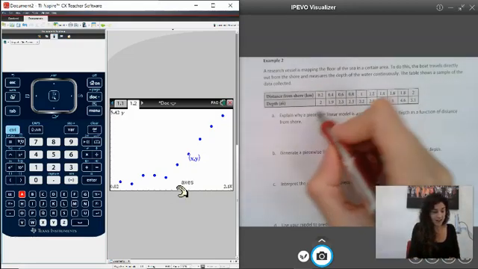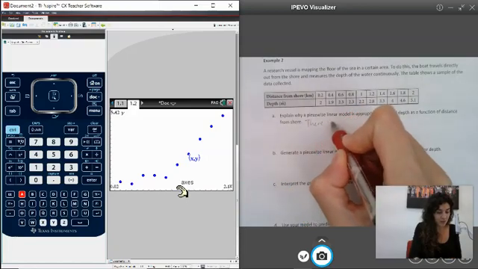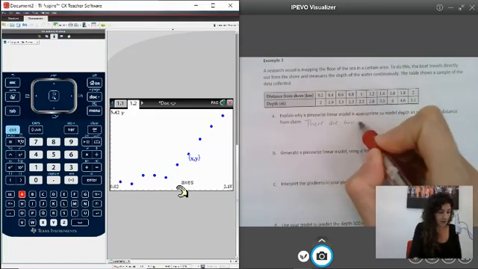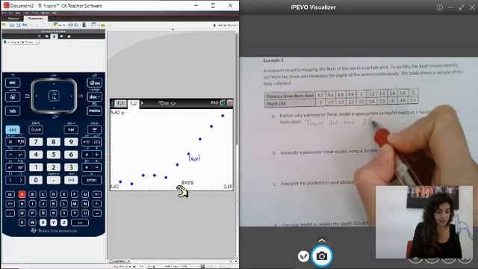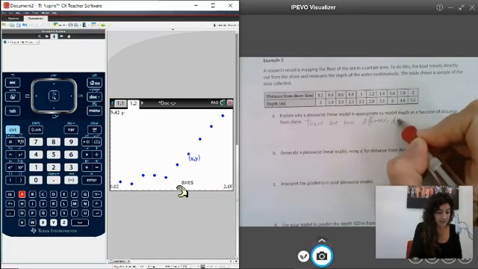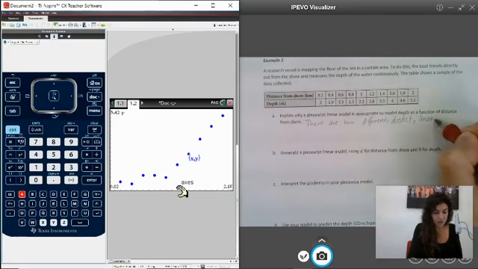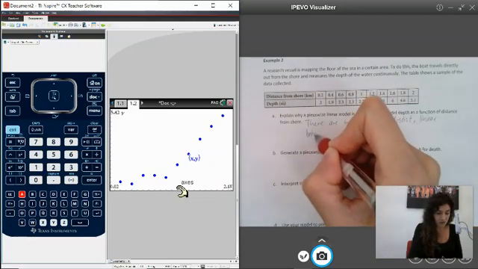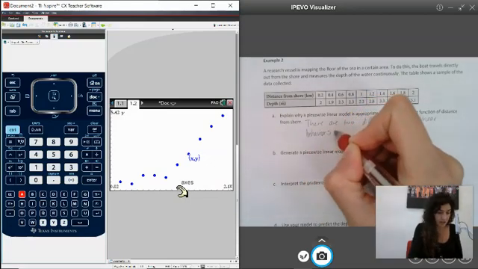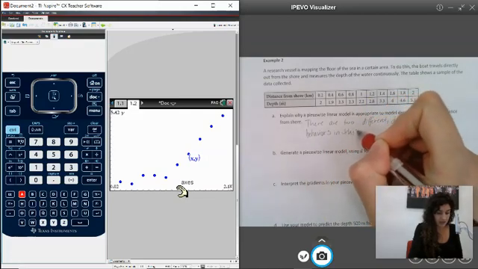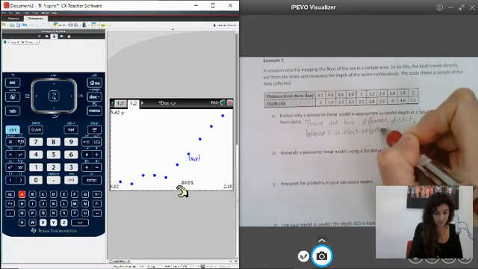To answer part A, there are two different and distinct linear behaviors in this relation.